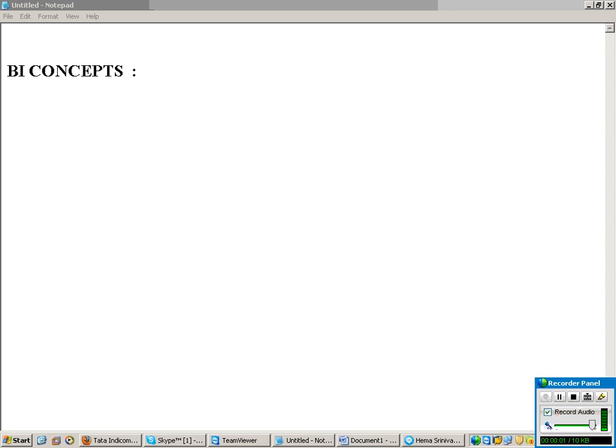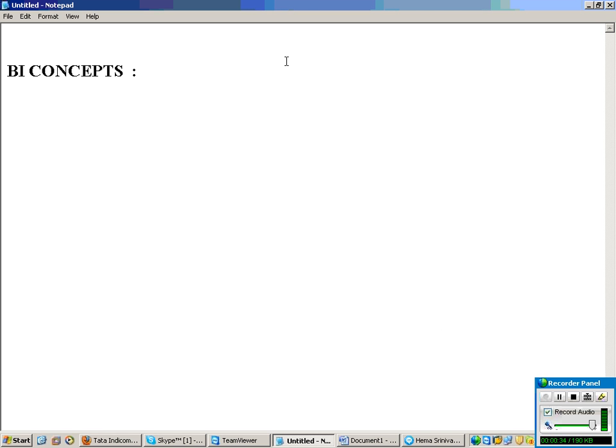These particular concepts right now, what we are going to discuss. Okay, BI related concepts. In order to design your BI database, designing the BI database is nothing but your modeling part. In order to understand the modeling, you need to understand these concepts. By understanding these concepts, you can move on to BI database design. That is how your cube, the extended star schema and all, we will be discussing after understanding the concepts that we are going to discuss right now.